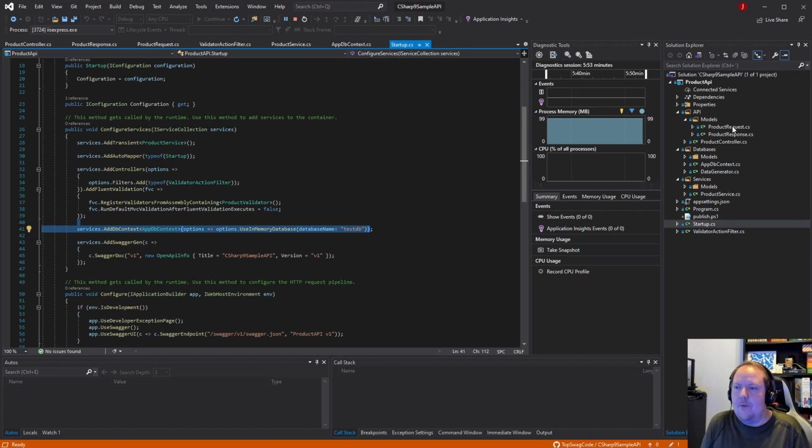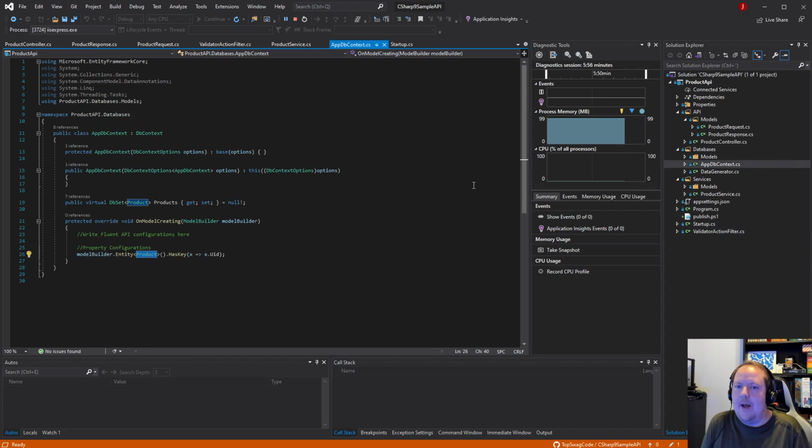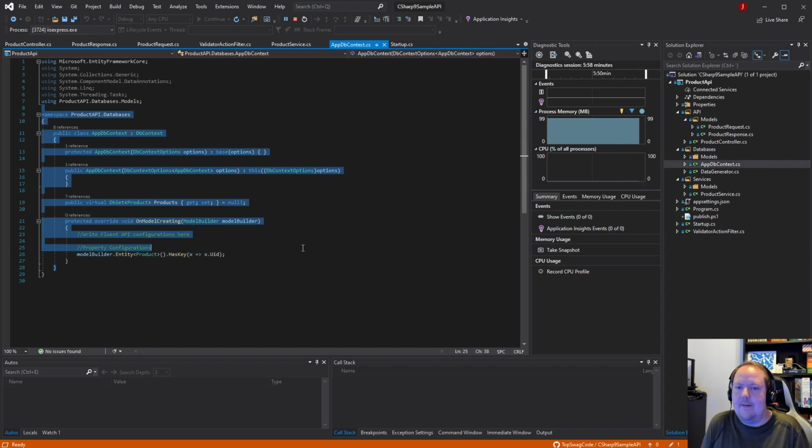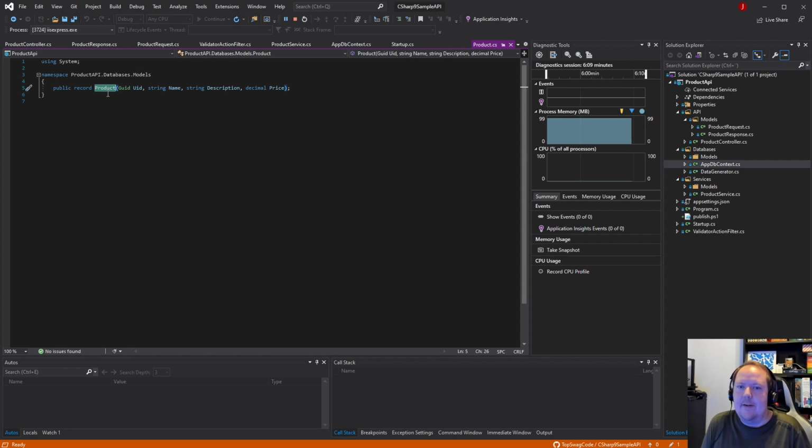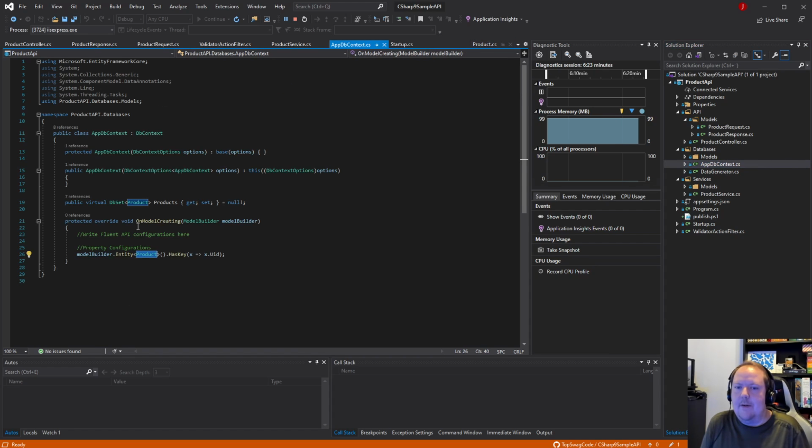So that's pretty nifty. If I go into my database, I have a normal app context. You can actually see this is what you're used to seeing if you use Entity Framework. I have this one product and it has a GUID as key. If I jump into my product, again, a one-liner. I just have a GUID, name, description and price, and it will all be generated for me in the database when I use Entity Framework. There's no need to describe more. If I wanted some special logic, I would just do it in here in my model creating, like say is mandatory, foreign keys, whatever. Works as you're used to.